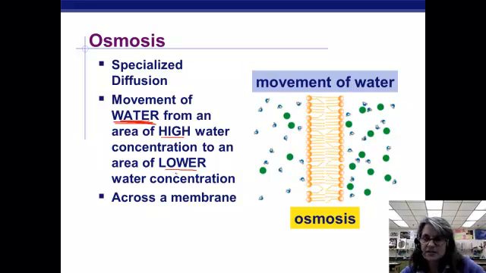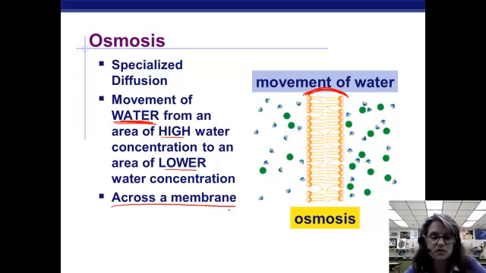As you can see in this diagram, well, let me not get into that just yet. Let me focus on this first. Also, generally speaking, osmosis is talking about the movement of water across a membrane. So in this case, the water molecules would be moving across this phospholipid bilayer. Usually, osmosis is not just movement of water molecules for the sake of their movement. Usually they are moving across a cell membrane, meaning this is going to be generally discussed only in terms of cells. Okay?